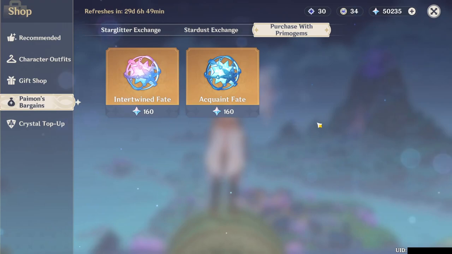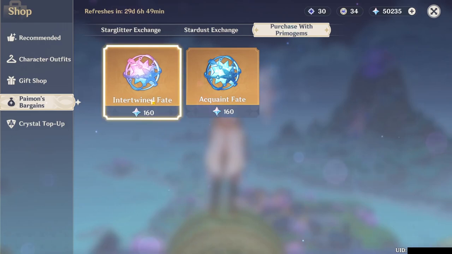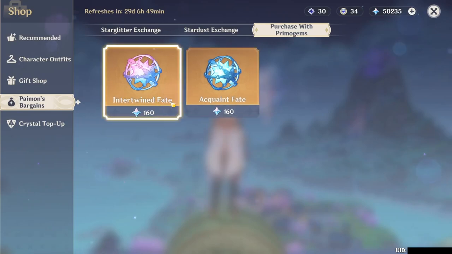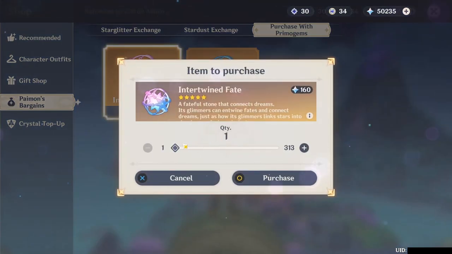Okay, so supposedly I already made 6 rolls on the character banner. So that means that if I want to guarantee Baal, at least if I win the 50-50, I need 90. Currently I have 17 intertwined fates. So I need to do 90 minus 17 minus 6. Let me get my calculator here, because I can definitely do math. So I need to buy 67 specifically.